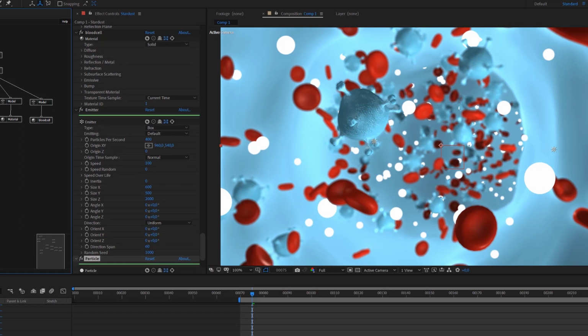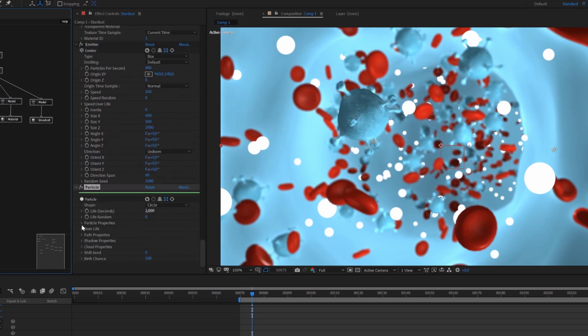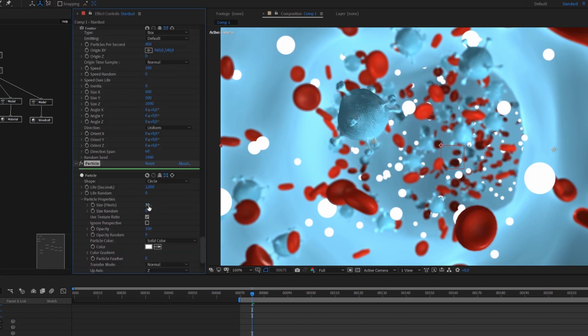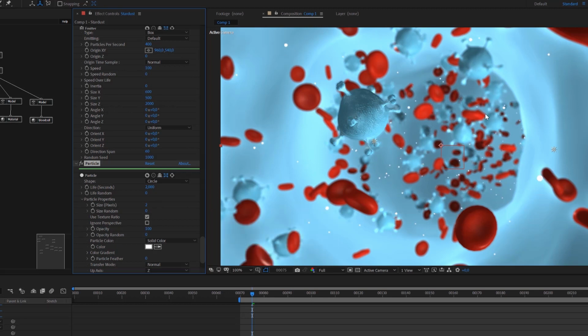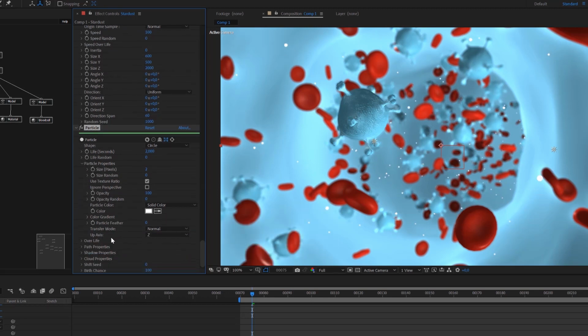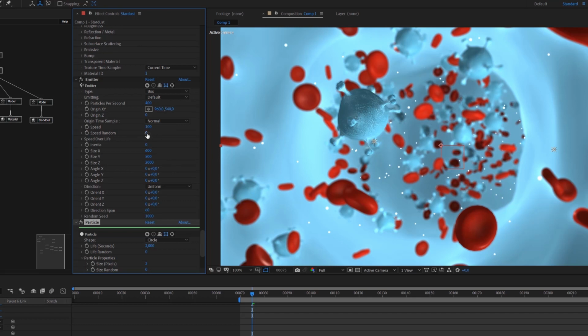Now let's go to our particles. Let's turn down the size and we will go to particle properties. Let's turn them down so that they're really small. Maybe to 2, let's see. Yeah, that looks good. And I also want these to be feathered, so I can change the particle feather amount to 100. And this will reduce the size a bit. It looks really good. And I want these to be added here. Okay, and now give them some random speed, like 50.